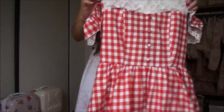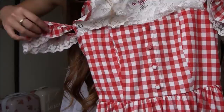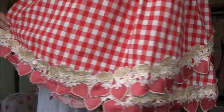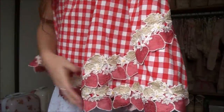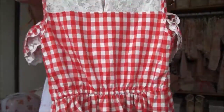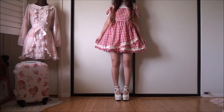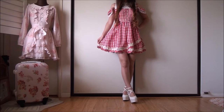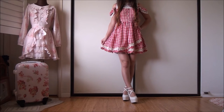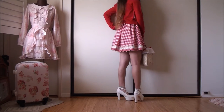This is the strawberry gingham one piece in red. I was hoping so hard that the strawberry gingham series would release during my trip and I'm so lucky that it did. I love the bold gingham print and the strawberry hem. The overall shape is so fun and cute and the fit is just about right for me. I really love how well the cardigan pairs with the dress and I'm glad I decided to get both pieces.